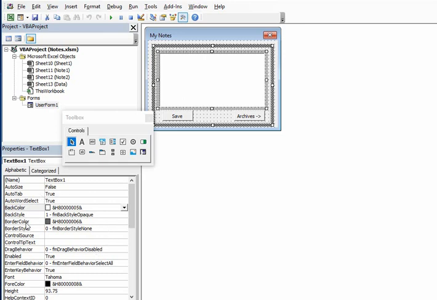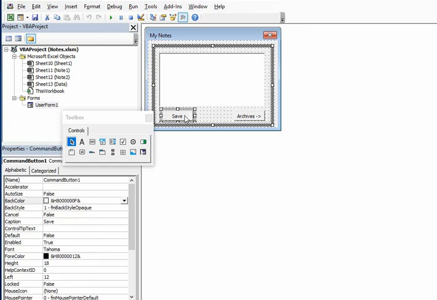So all the properties of the text box, you can try different options here and see what impact it gives on the text box. So it has a lot of properties. You can change colors, you can change fonts and things like that, right? I've kept it simple, but it's fully customizable. Okay, now let's come to the save button.